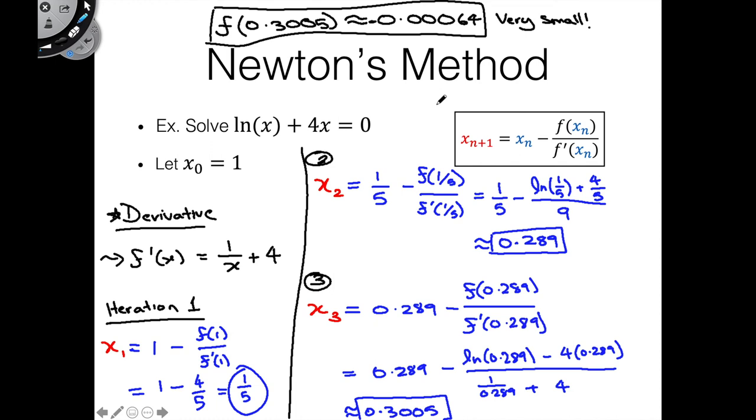So this is on the order of 1 over 10,000. So that's a really, really small number. So we can say that this is pretty darn close to zero. So this is a pretty decent estimation. We can make it better for sure if we wanted to, but that's already a really good estimation.